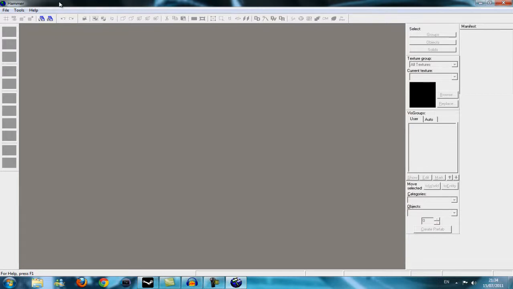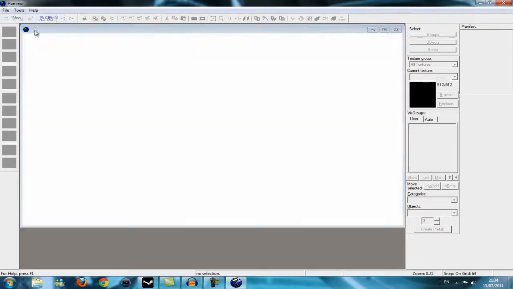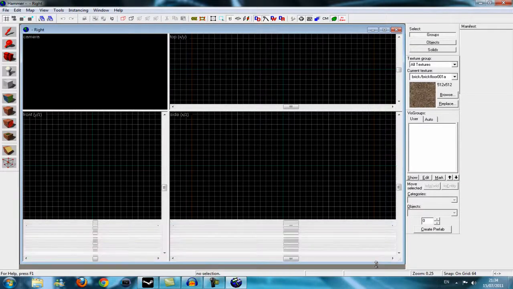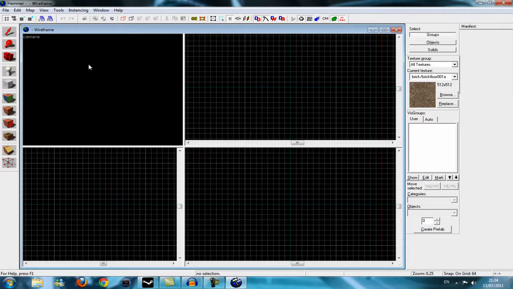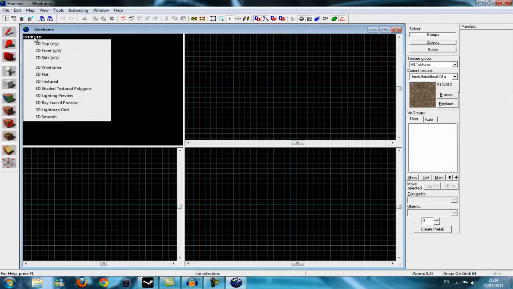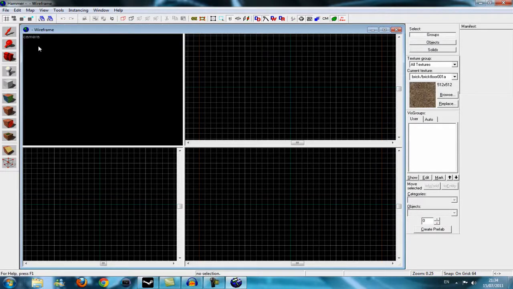So first you want File, New, and you see this open up. Just move that to the size you actually want it. This might look a little confusing if you've not used it before, but how you start off is you right click on camera and go to 3D shaded texture polygons, so you can see what you're actually doing. And this is your grid view. That's your top, your XY, XZ. So it's different views. I'm not actually sure which ones are which, but it becomes clear as you make objects. So I'm just going to show you how to make a basic room right now.